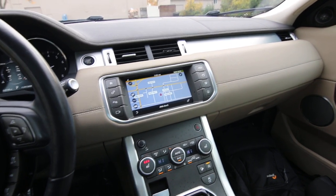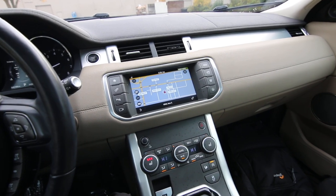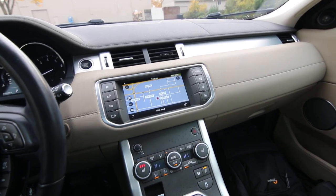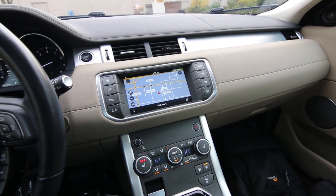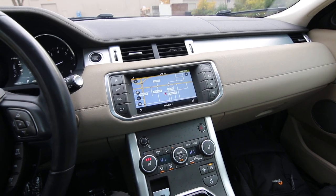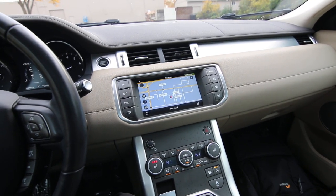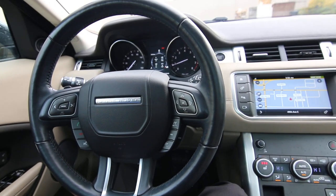I can drive vehicles for 5 or 10 minutes, but a vehicle truly reveals itself when you get behind the wheel and drive it for a half hour, 40 minutes. You really get an idea how it feels in different driving situations on the highway. I was very impressed — it's a very beautifully driving vehicle. I was driving in rain and stop-and-go traffic. I was comfortable. The heated seats and heated steering wheel were really nice because it's kind of chilly out these days.